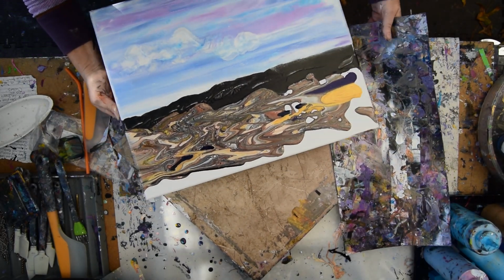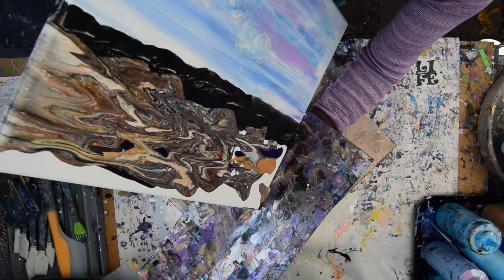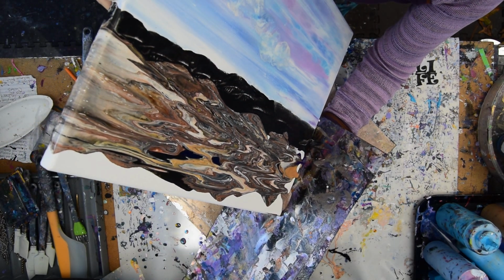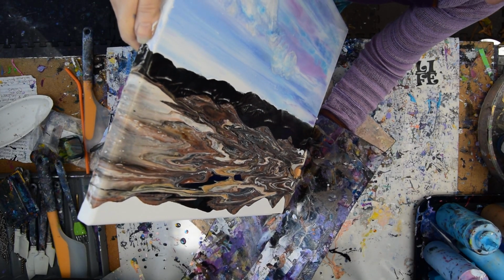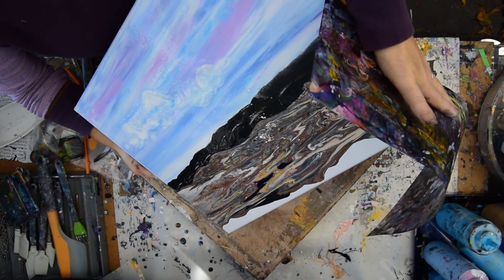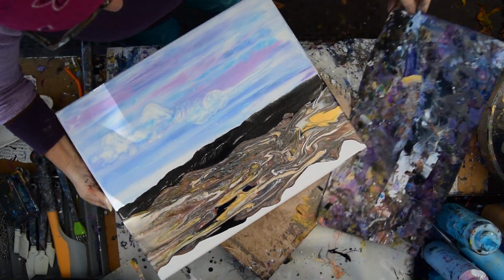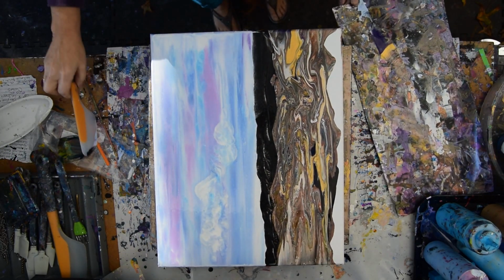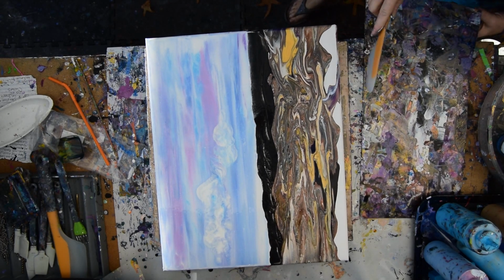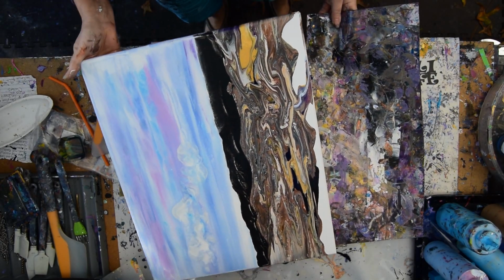This time I'm going to hold the edge catcher down further and hope that the wind doesn't come up. And if I think that I have too much stuff going on as far as pattern goes, the wind is coming up, then I will add some solid colors into there. I like the way the gold looks as a tan. I'm going to rock my edge catcher again, and I'm going to take my paint off it again after I take my sky color out of there. Put that right down at the bottom. And I think after I go down, and I am going to go down next, whoop, right under the edge.